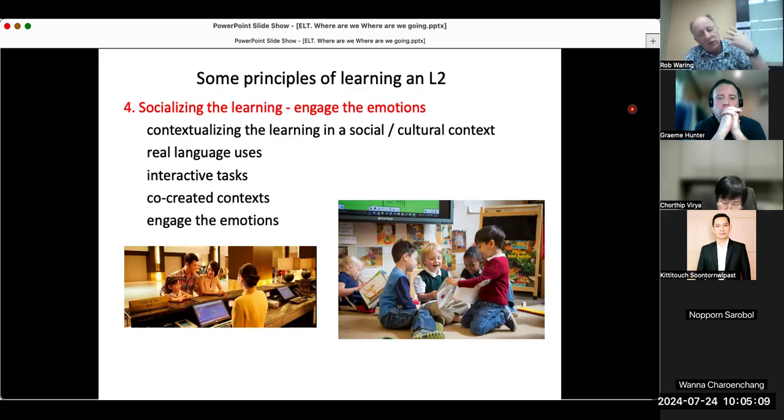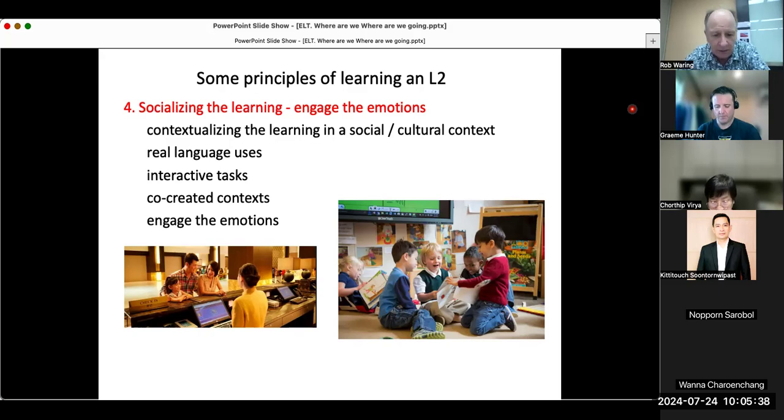That is, when you're building language conversations, you are co-creating the context. You don't know the direction of that conversation. So students need to listen to and build on what somebody else has said, and then I build on what they have said, and what I build on what they have said, they build. So it's constantly being co-created as we go through the conversation. So students need to learn about co-creating contexts, not just see what somebody else has said, let's say just reading a dialogue.